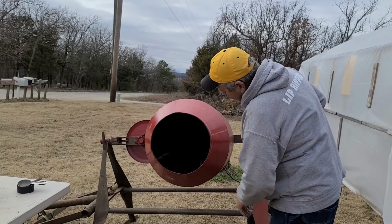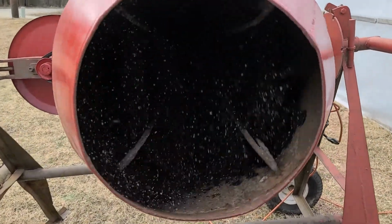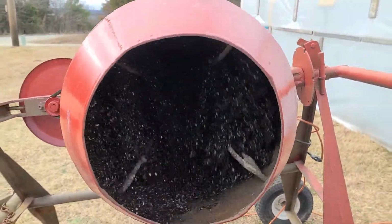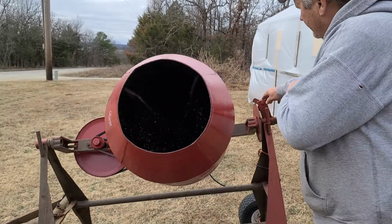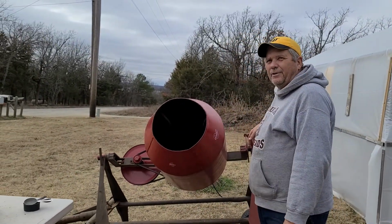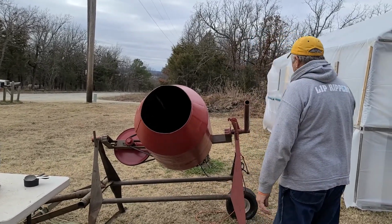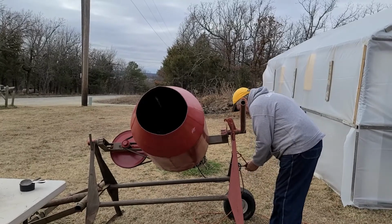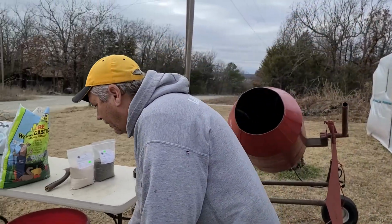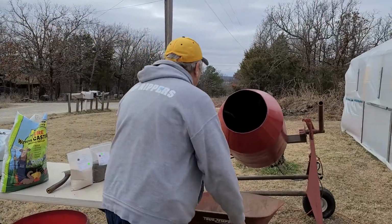This thing really does a good job. You can see how it's tossing all those ingredients together real well. Sure saves a lot of hand mixing. Unless you got them real full, usually you don't have to run it maybe more than 4 or 5 minutes. So we'll shut this off, get the wheelbarrow under here and get some of this poured up.